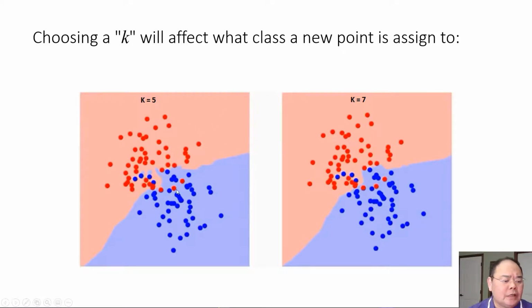So the dot color represents the true classification they come with, and if they fall into the red region, the pink region, it means they got misclassified into the other class. So when you keep increasing the value of k, you see less and less data points being included in their neighborhood in that case.